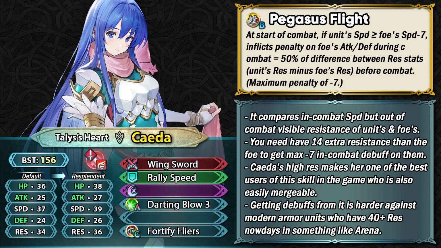Basically, at start of combat, if the unit's speed is more than the foe's speed minus 7, then she can inflict an attack and defense penalty during combat, which is based on the difference between the resistance stats of Caeda and her opponent. Just keep in mind that this compares the in-combat speed for actually activating the skill, and after you have activated the first condition, it then checks the visible resistance stat of Caeda and the foe. So it takes in-combat speed but out-of-combat resistance during the comparison, and you need an extra 14 resistance if you want to get the max -7 debuff on the foe during combat.